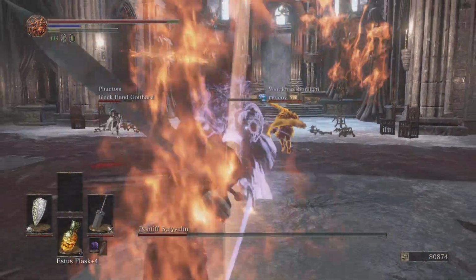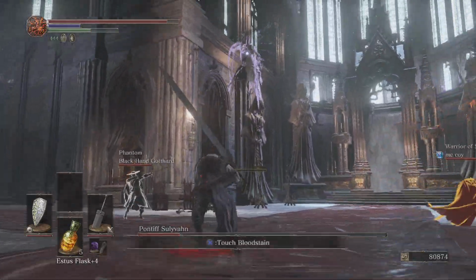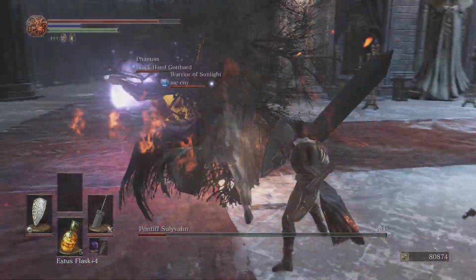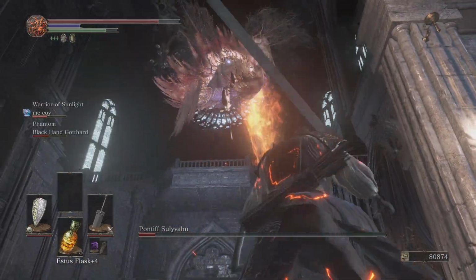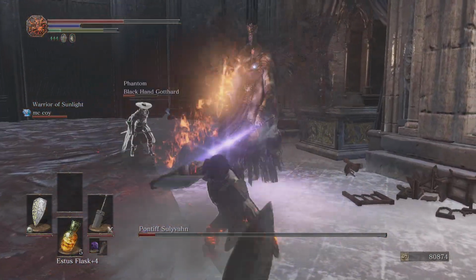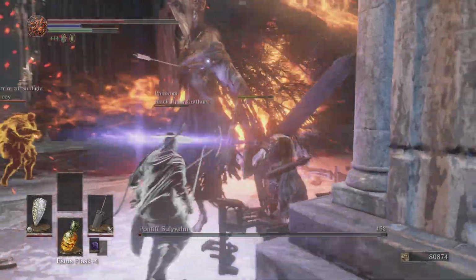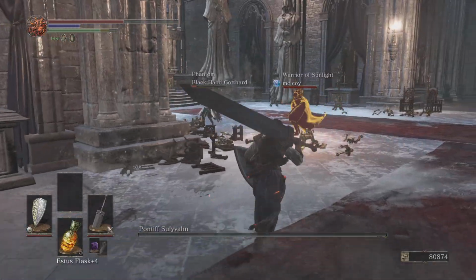Okay, his clone's down. Oh, no, it's not. Oh, he's back again. This is why I like the NPC, because the clone would actually go for the NPC. Now the clone's down. And so is half your health. Oh, I missed. Oh, it's creating another clone. And he's down.